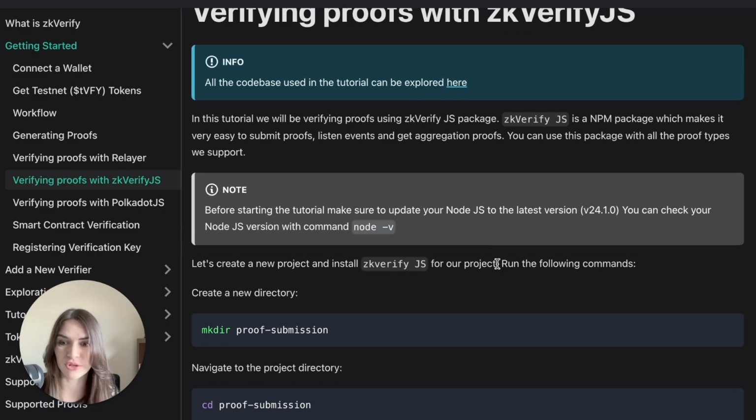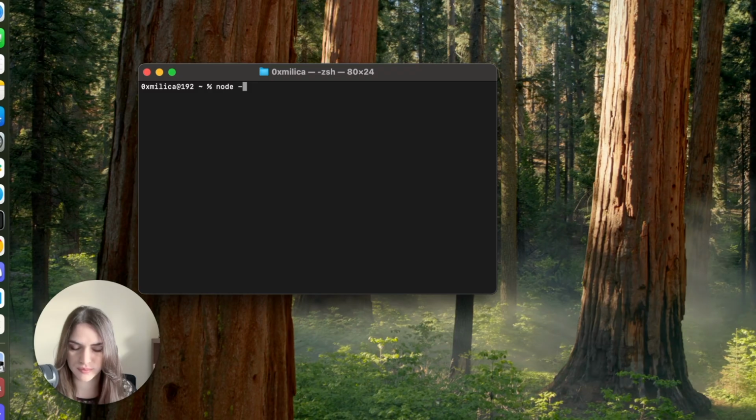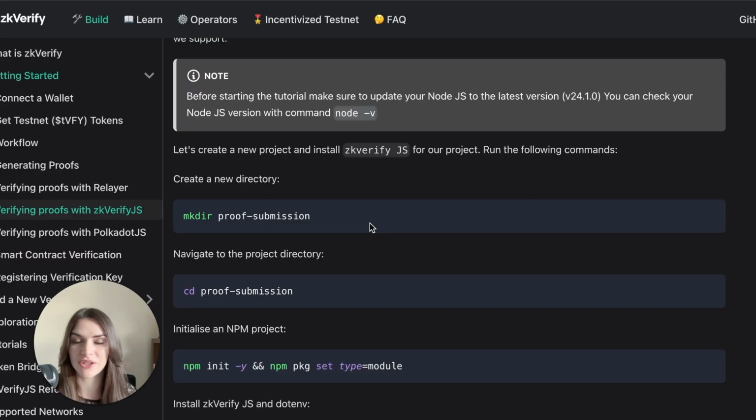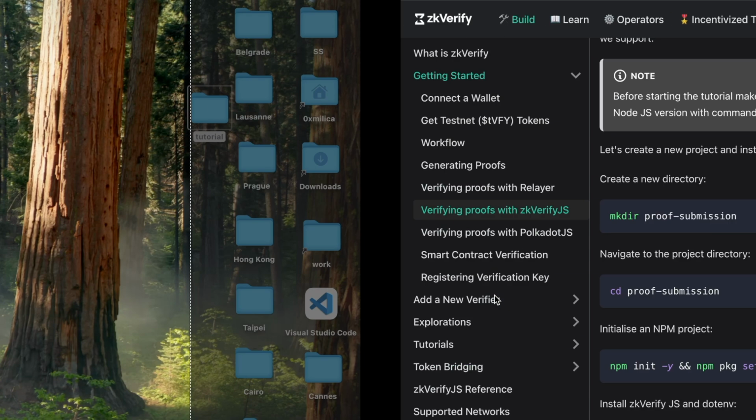Here we are on the page for verifying proofs with zkVerifyJS. And the first thing we need to check is whether we have the latest version of Node.js. Great, so we do have the latest stable version, and let's make a new directory where we're going to store our project and verify zkProofs.